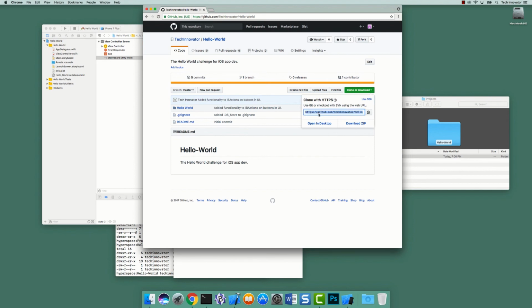With this URL, I'm going to, as the instructor, be able to retrieve this repository and get your code and run the project. And right now, this repository is public, so I'm going to be able to get it without being added to the repository.